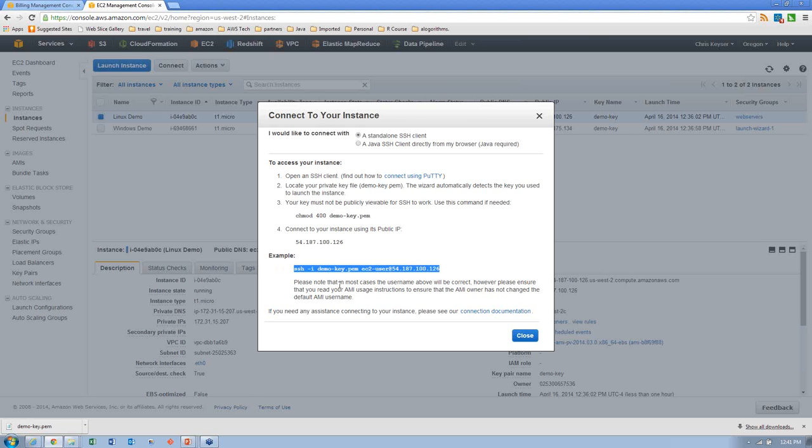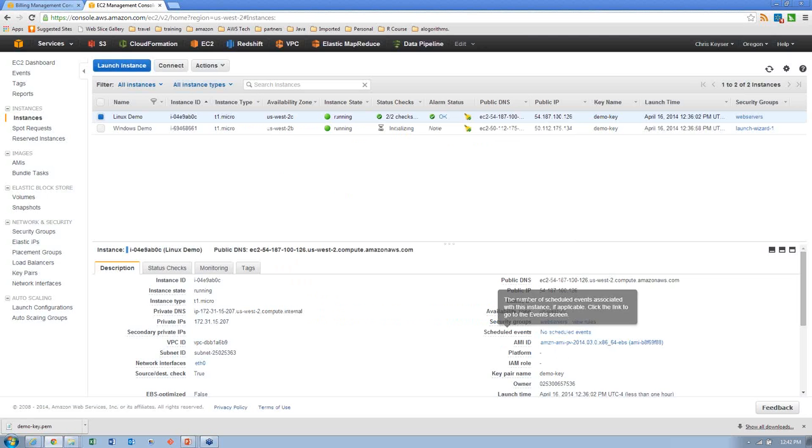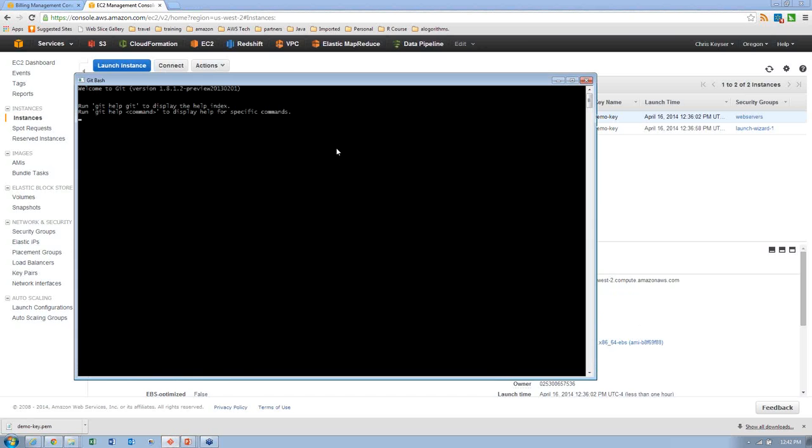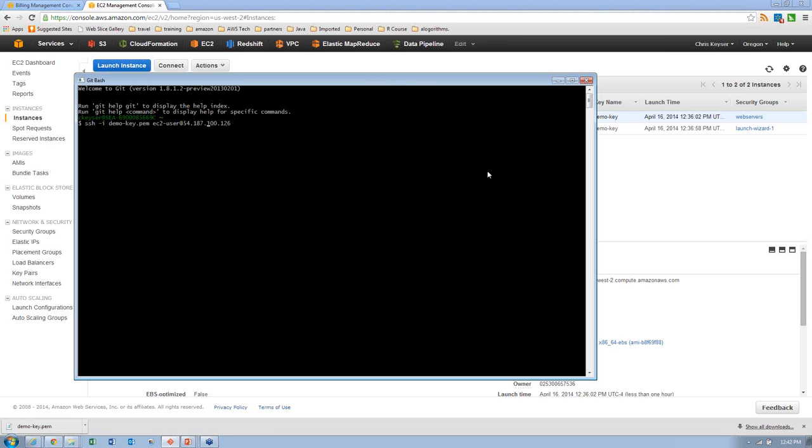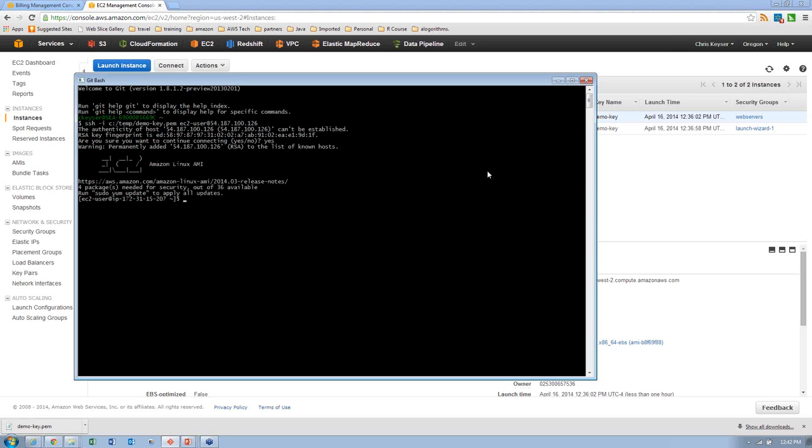I'm going to just go ahead and copy that. And I'm going to open up another one, which is a Git Bash shell that also has SSH support. So let me just go ahead and paste that in there. And I'm just going to go to C temp. This is where I put my page. I don't have to do a change mod because I'm on Windows. I'll go ahead and SSH into there. I get a warning that this is just telling me I haven't accessed the server before. I want to make sure that it's one that I expect. And I'm in. It's that simple.